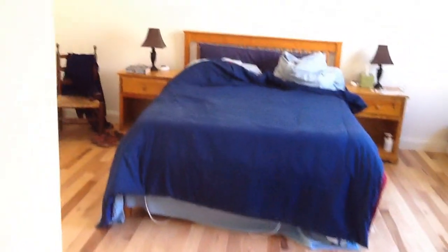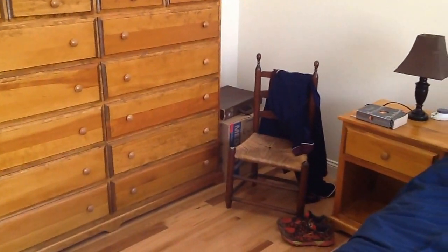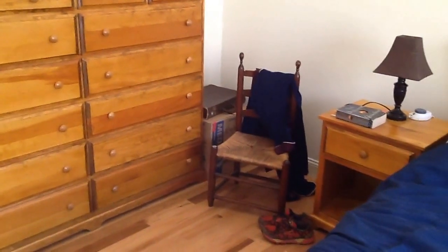At the moment, this cabinet has more dog stuff than anything else. The bed's set up. We'll find that tables are on either side. More clothes and boxes and things. Trish is getting her dresser set up. Clothes boxes, more clothes boxes. There's actually enough room for a couple of chairs in here, so I'm starting to put my clothes on that one. Trish will figure out what she wants to do in that corner — she may clear it up and do yoga. Closet — we put lots of stuff in the closet.